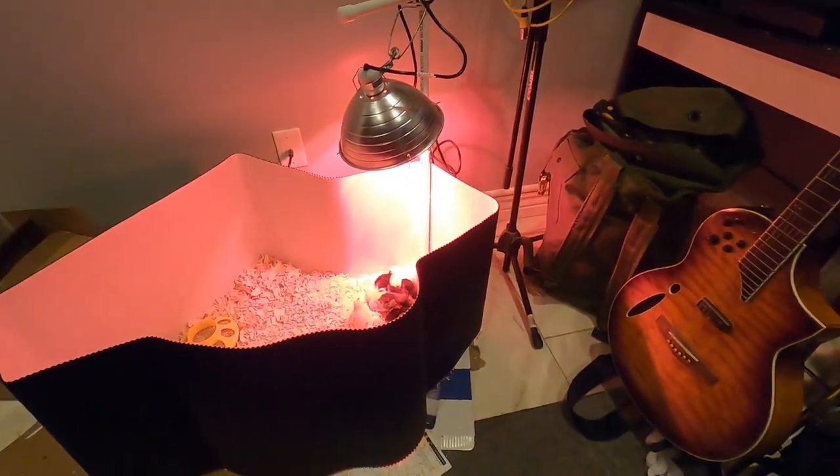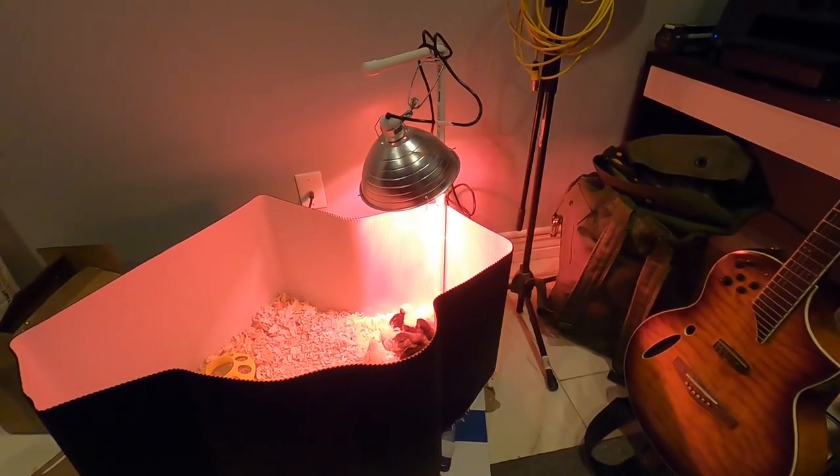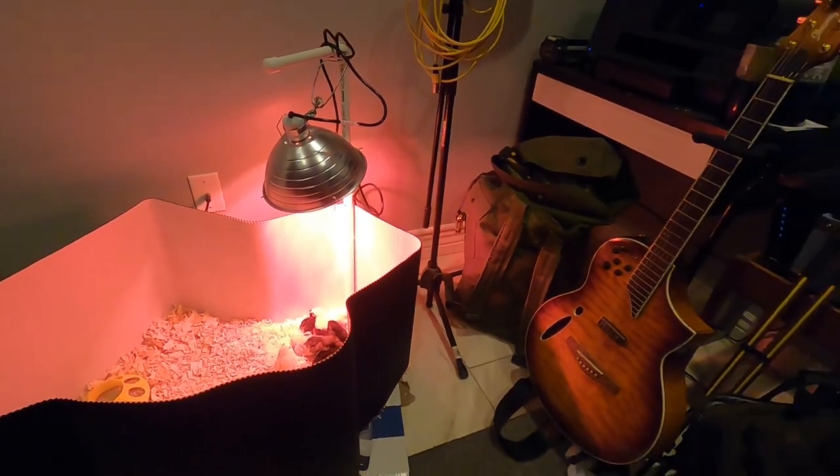they're stuck in my office until they grow up a little bit bigger and they can sustain themselves a little bit more. And then from there, I will move them. We already designated a spot.